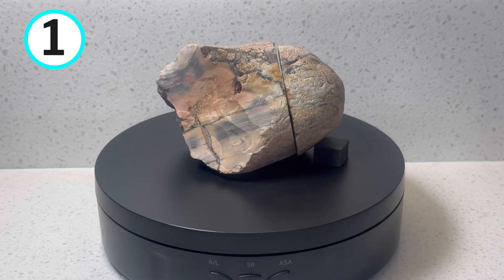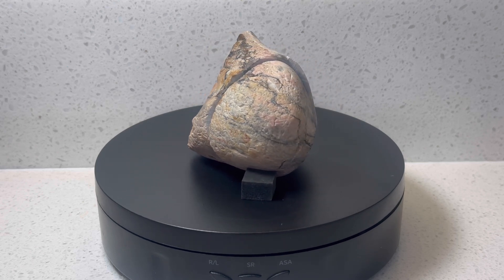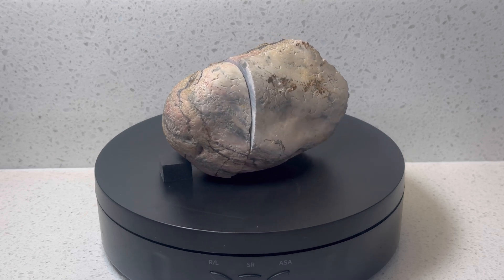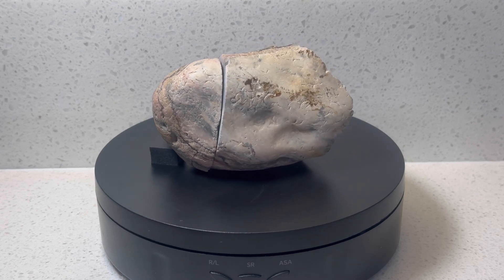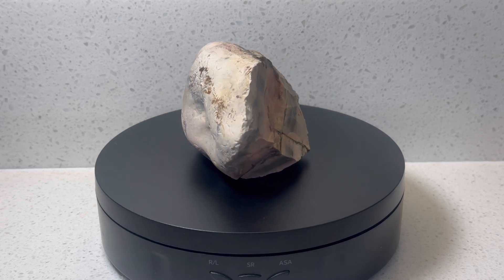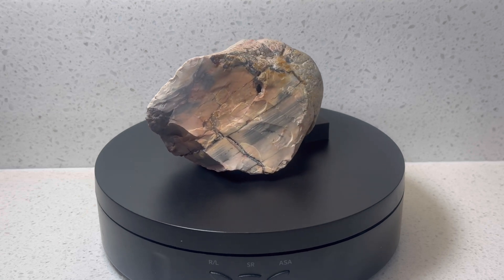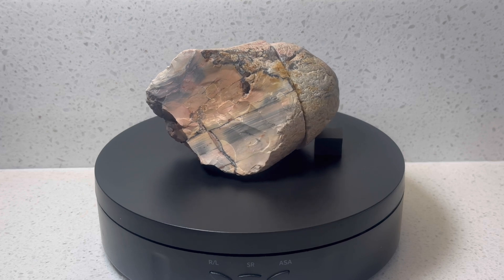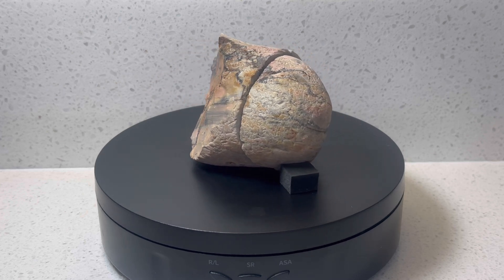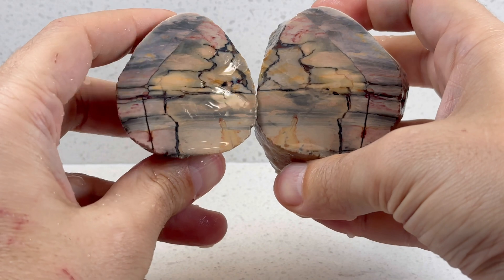Let's check out this rock. From the outside it looks pretty cool — we have blue and pink banding that was very apparent on the fractured face. The rest of the rock is more muted in terms of color, but you can still see some pink and blue. But here we come to that face again with the fracture and it's really pretty. It was so pretty that I almost didn't want to cut it, but I'm really glad that I did because I think the pattern inside is even cooler than what we could see on the outside.